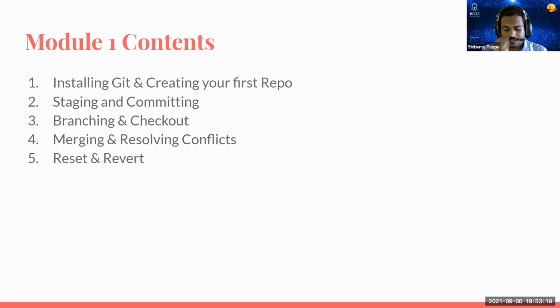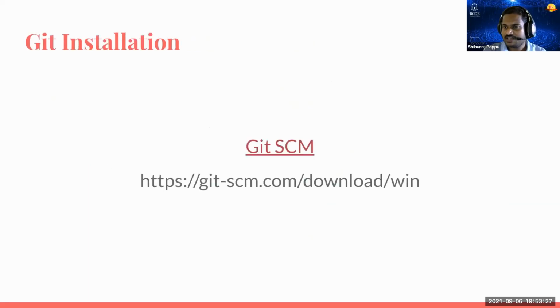Now let's start with what all things we are going to cover. This was just the theory part that must be known to you. The first step is to install Git, so all those who are doing it together can start by installing Git. Before understanding Git, you should understand that Git and GitHub are different. Git is the actual software, and GitHub is the service provider. GitHub is a server where you can store your code, whereas Git is the actual version control software.